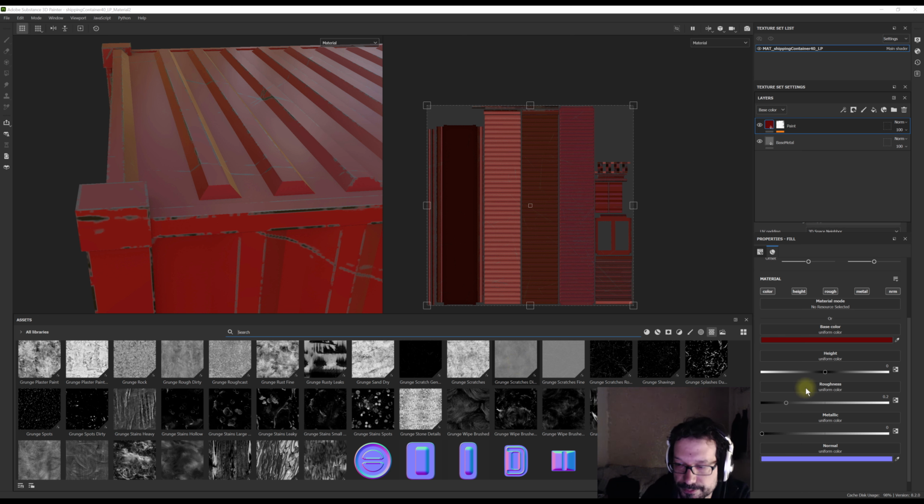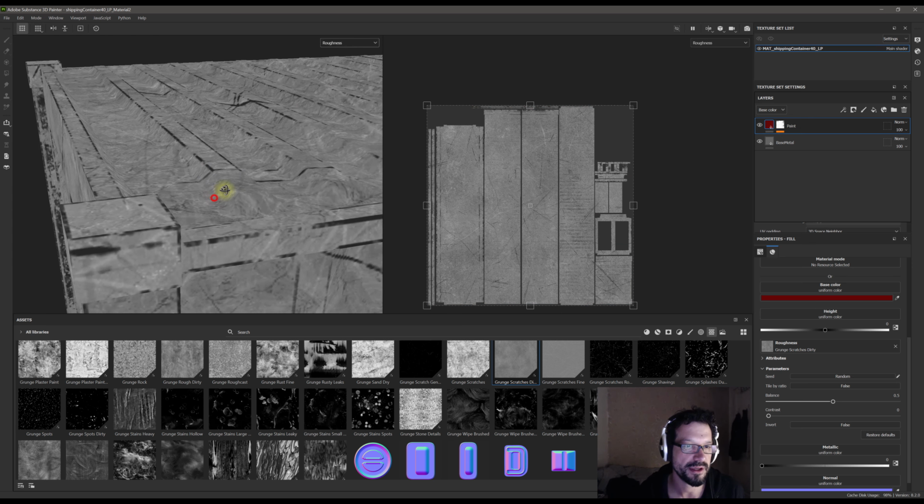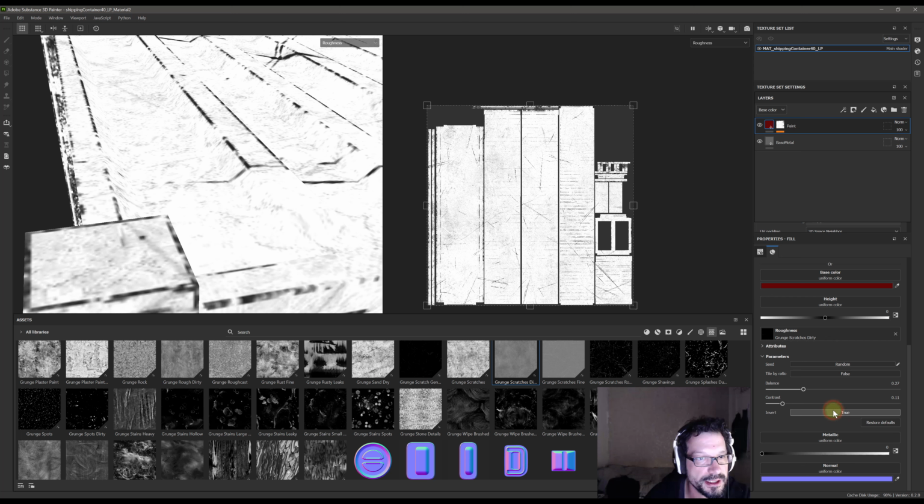Okay, immediately we see an effect. But let's go back to the roughness, and remember we wanted the roughness to be almost black but not fully black. So if I play around with the balance, let me invert this.